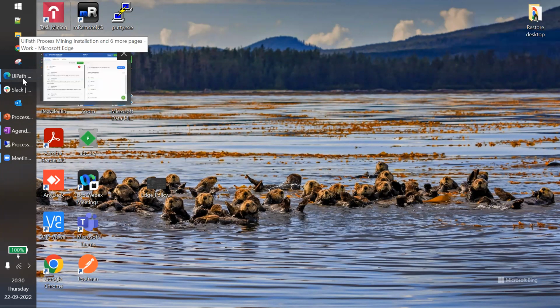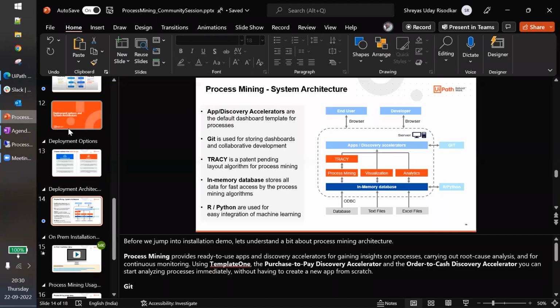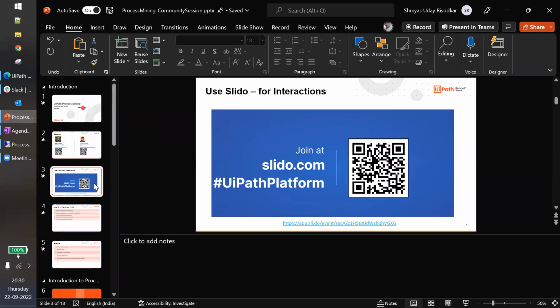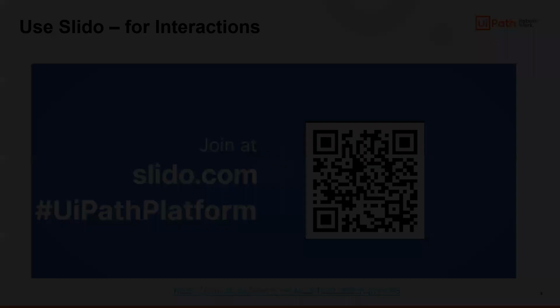Okay. Is there any scan available? I think we can do it. Mahesh, can we share that link again, please?